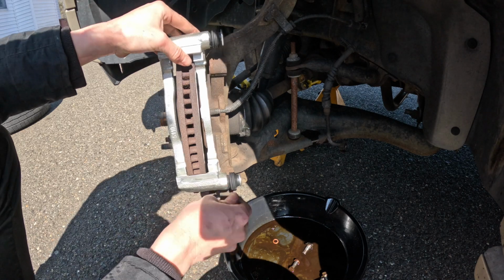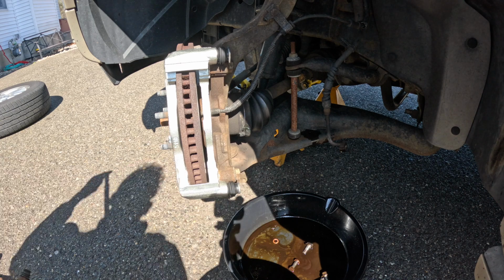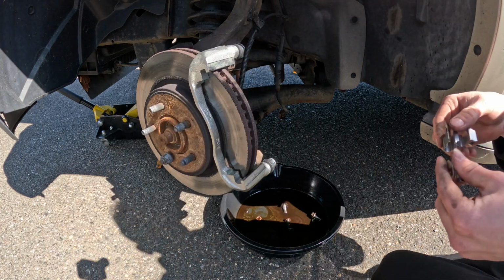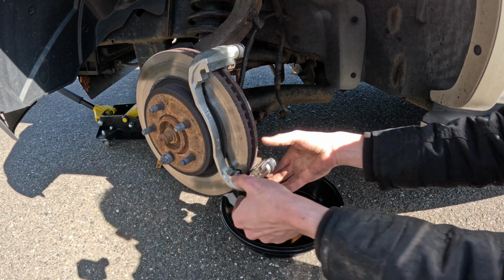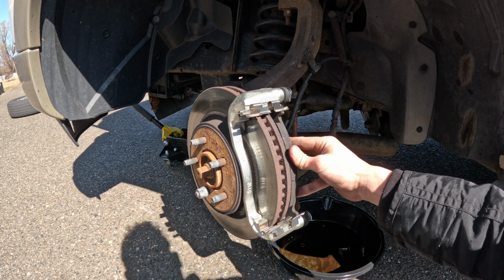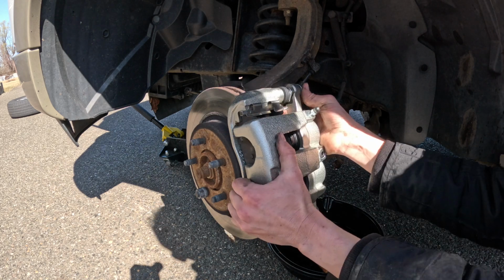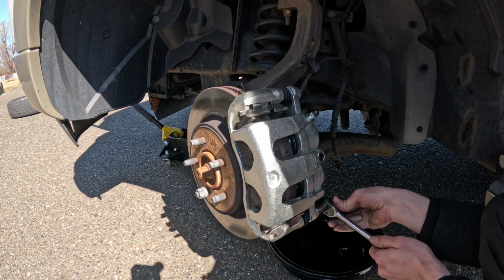All right, now we can get our new bracket in place. And I torqued these two bolts to 100 foot-pounds. If you don't have a torque wrench, just make them real good and tight. Now we can clip in our new brake hardware. Good. With our hardware installed, all we gotta do is put back in our brake pads. Then we grab our new caliper, reinstall our two 17 millimeter bolts, tighten them down nice and good.